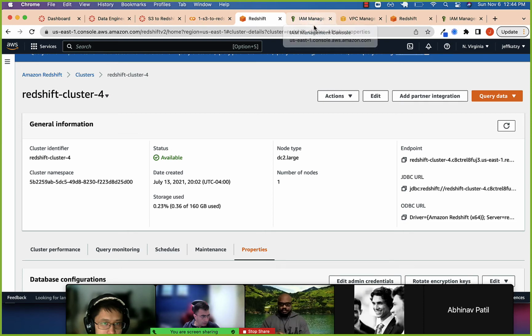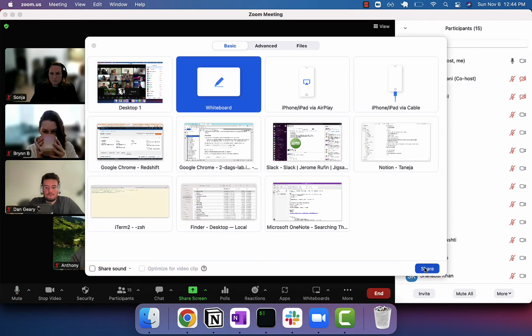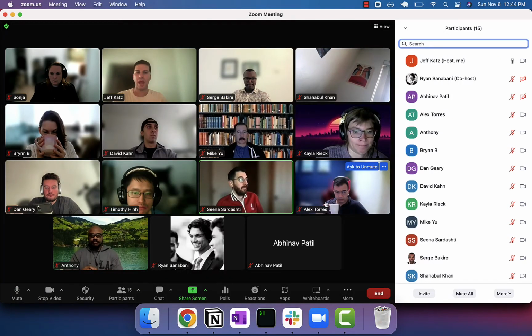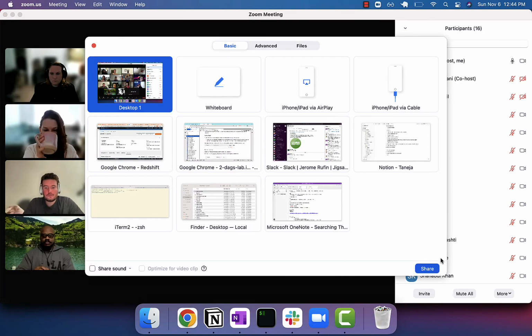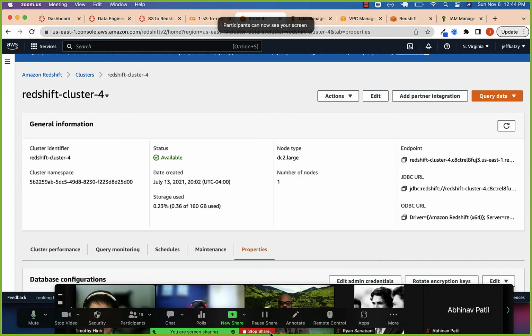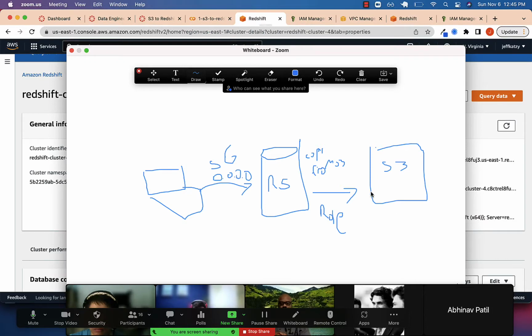All right, so that's that. That's setting up Redshift. The other thing is, now once we have Redshift set up, the next reading talks about how we pull data from S3. So let me just show you why we're doing this. It's kind of backwards, just in terms of how we teach it.